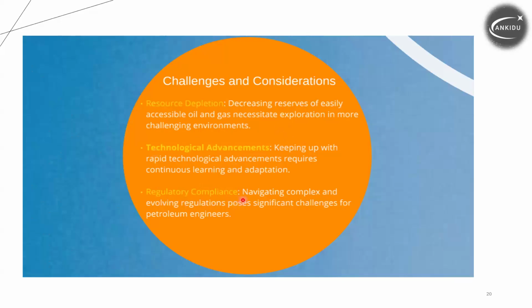So regulatory compliance: you have to comply with all the complex and evolving regulations, which pose significant challenges for petroleum engineers. So you have to think about it. There are always regulations and laws by the company and policies, and there are always regulations from the country you are working in. So you have to think about it.